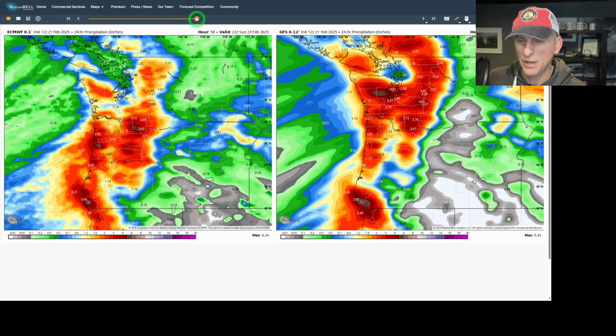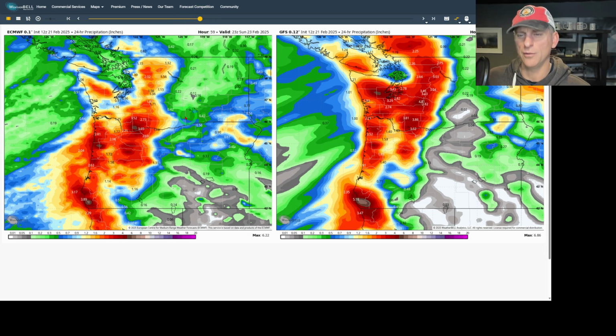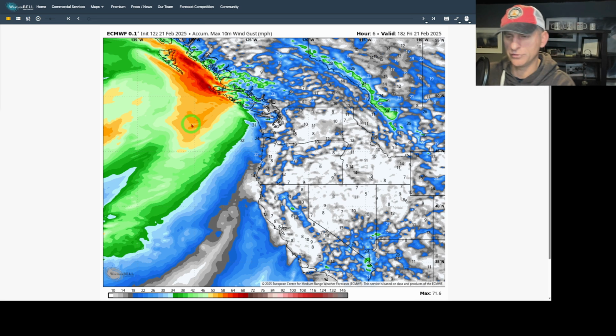Again, it's kind of discouraging to see such model disagreement at this range. We're only looking 50, 60 hours out into the forecast. So again, we'll be paying closer attention to this tomorrow morning as well, but somebody is under the gun here, western Washington down through western Oregon, and it goes without saying for the Cascades of Washington and the coastal areas as well. But you can see, again, big discrepancies even in some of the coastal and mountain areas as well. So yeah, wow, kind of discouraging to see that.